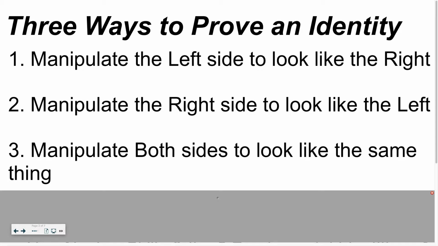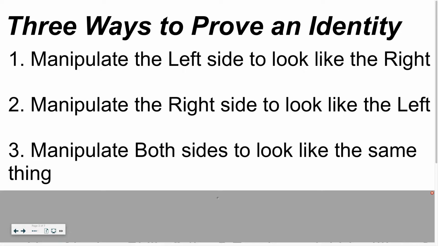No matter what, when are you done with the problem? When both sides look the same. You know you are done with the problem when both sides look the same. So technically, yes, we are proving an identity to be true. But I don't really want you to think of it like a proof like you did in geometry.